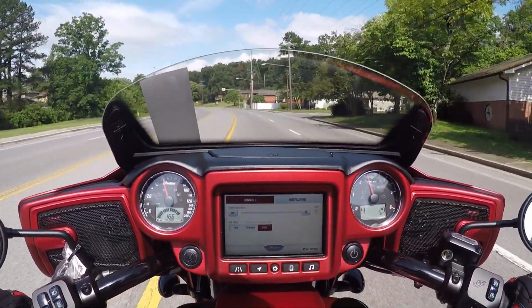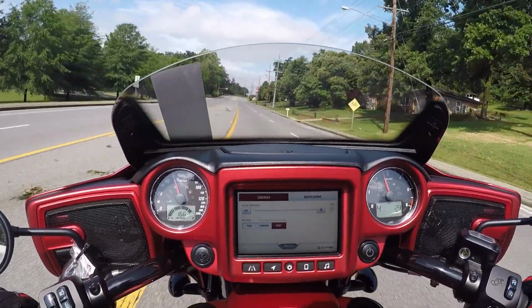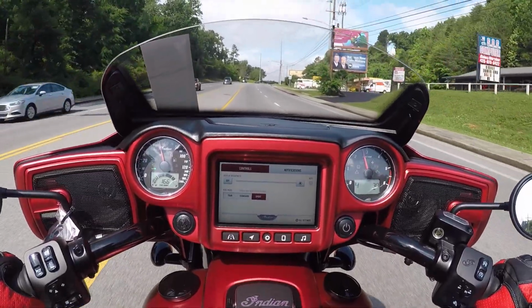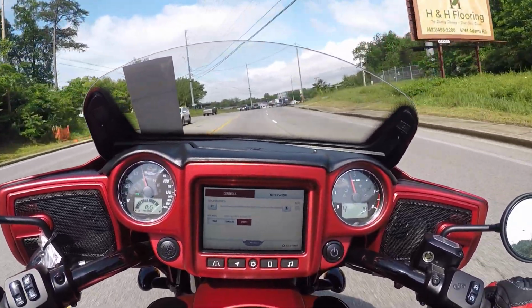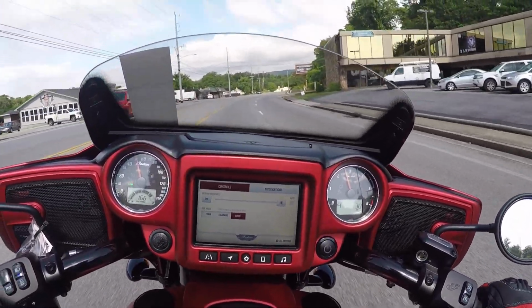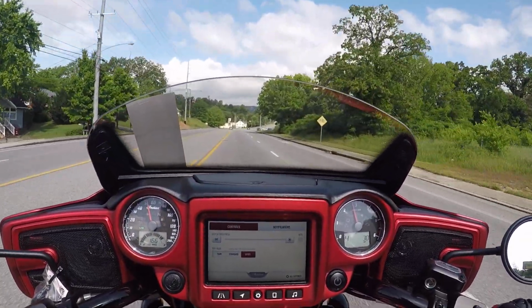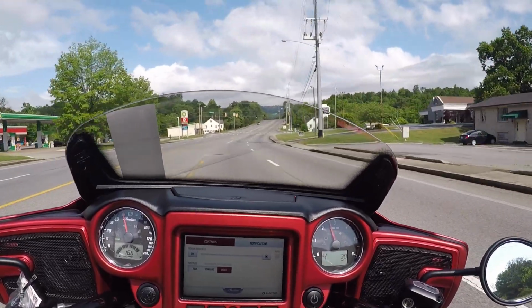I will say that the Challenger does feel smaller. It operates as a smaller bike, and I love that about the Challenger. But I'm not saying this is clumsy at all, because this does handle, but the forks, the fairing mounted to the frame makes a huge difference, and the Challenger is just a different beast. I mean, you're not going to go wrong with this one. I'm not sure this bike likes me being in sport mode right now, because I'm not really taking advantage of sport mode.